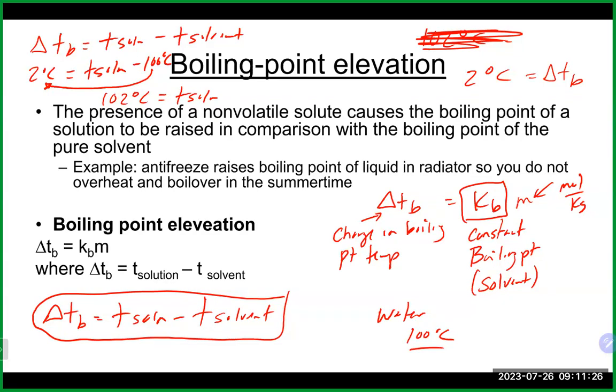It actually will lower the freezing point in case you live in a really cold area, right? So things won't freeze. And if you live in a really hot area, which seems to be everywhere now, your car will hopefully not overboil, right? Because it will boil at a higher temperature. So that's why we add antifreeze to our cars that have radiators, so that we don't hopefully overboil or freeze in those sort of extreme temperatures. Any questions on that? Again, this formula also works for non-ionic solutes that are dissolved in there.